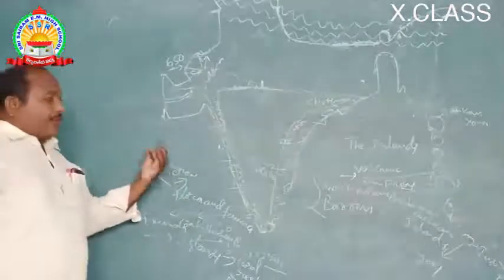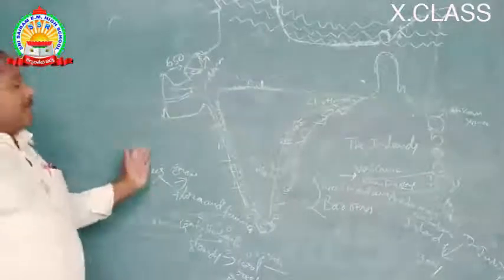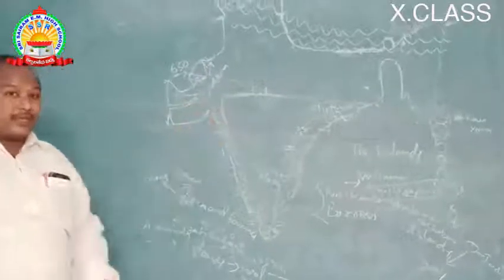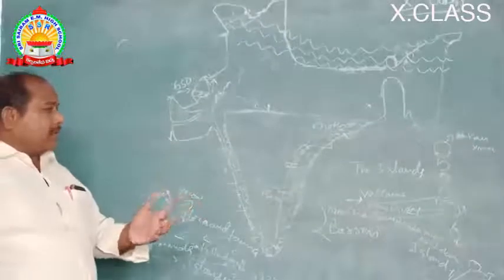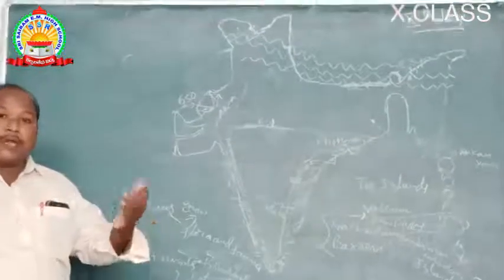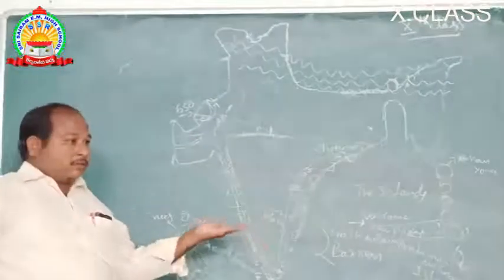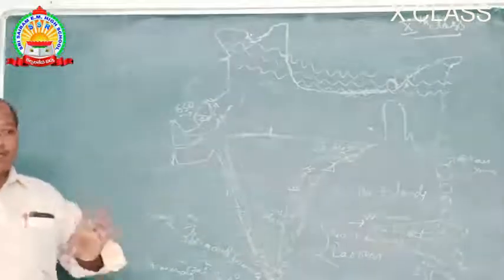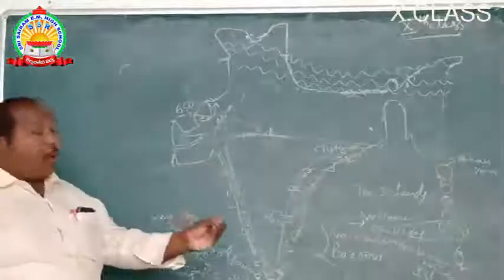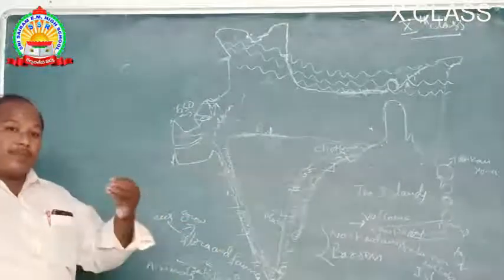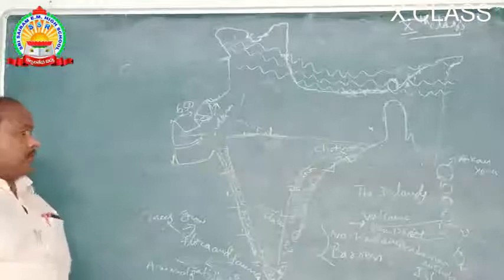So we discussed the total major relief divisions, and there are also some small relief divisions in our country, like valleys, some kinds of deltas, and small hills. Thank you.